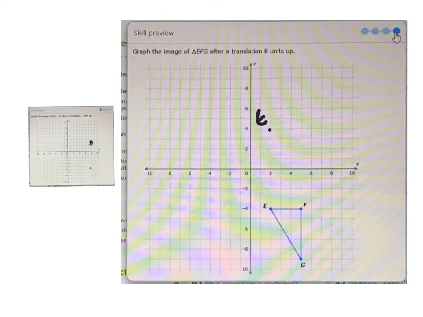That's E. Then I'm going to do F. 1, 2, 3, 4, 5, 6, 7, 8. That was right there. F. And finally G. 1, 2, 3, 4, 5, 6, 7, 8. So that's -1 there. -1. Oops, sorry, getting it on the spot's the hardest part for me. G. And then I'm not sure if the program will let you draw some lines, but obviously you try and draw some straight lines, like so.